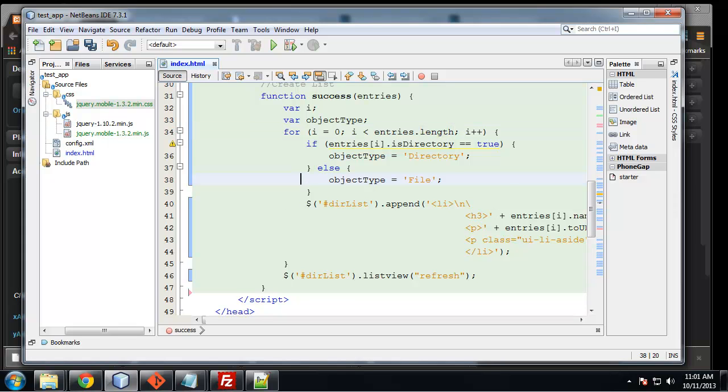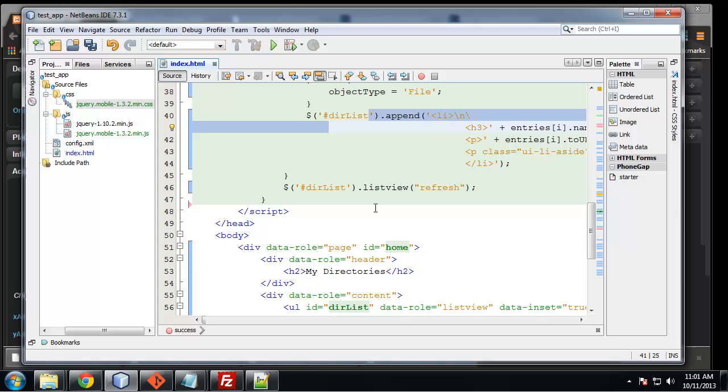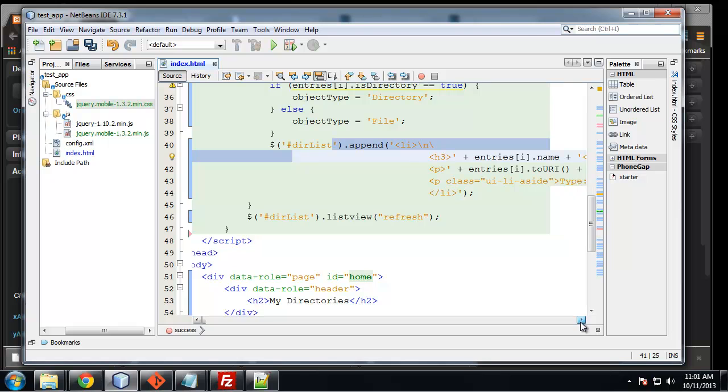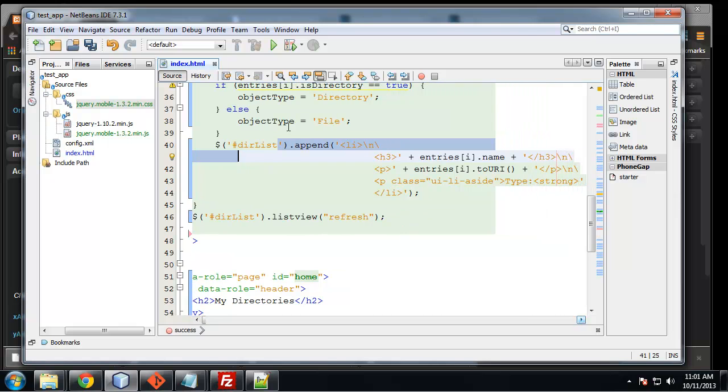We're also saying if it is a directory, then the object type will be equal to directory. If not, then it'll be a file. And here we're taking the ID of dirlist, which is our UL down here, and we're going to append the list items. Since we're looping through the files, we can use the different properties such as the name and the link, which is toURI, so we're including those.